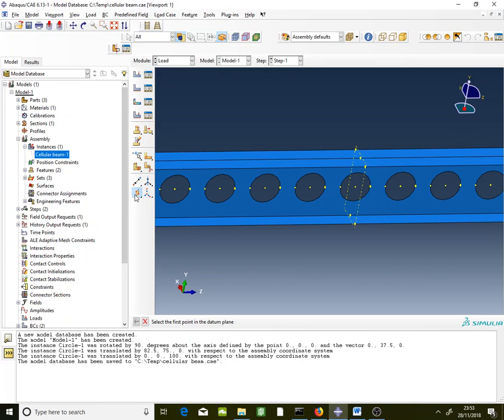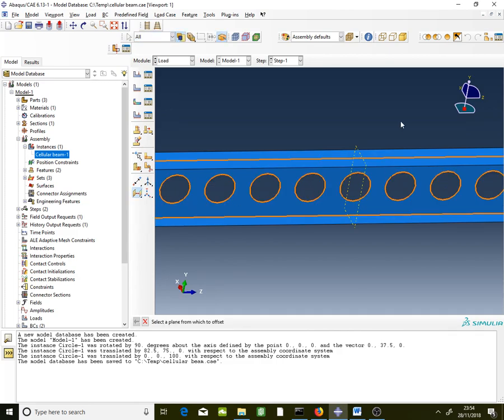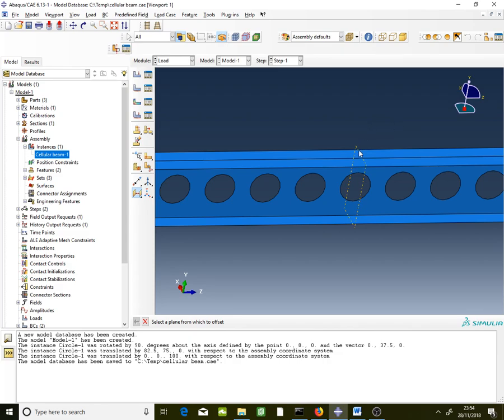So let's go again to create datum plane, click and hold, and take the option create datum plane offset from plane, and then you release, and then you click on this previous plane, and then it asks you to enter a value. So it asks to not select a point, enter a value here. After you enter the value, in this direction take 12.5, so you do not need to flip, keep it okay, and then say 12.5 and then enter. So you create another one.